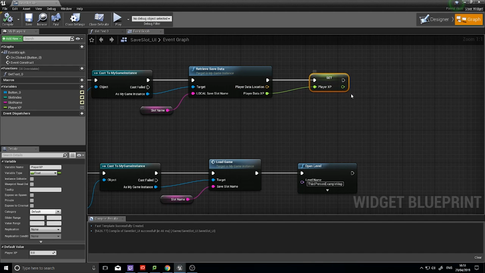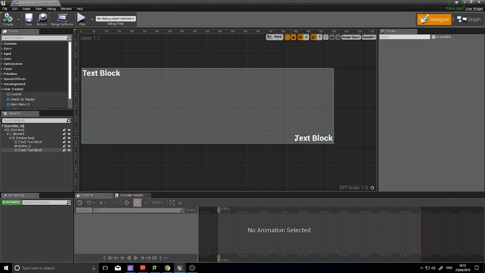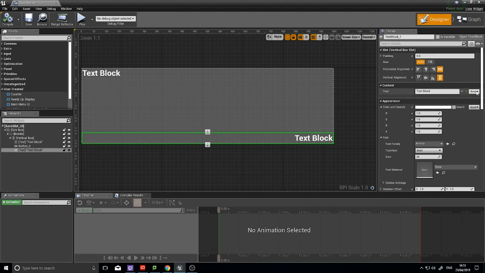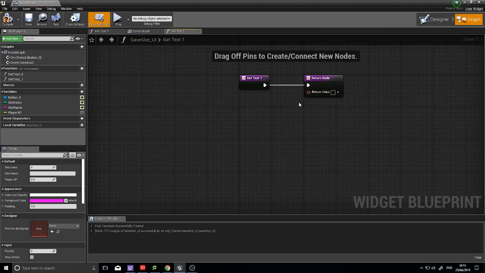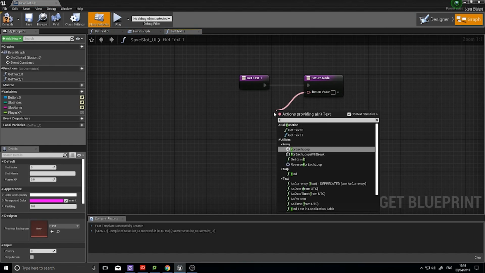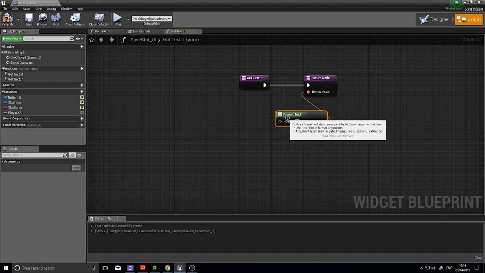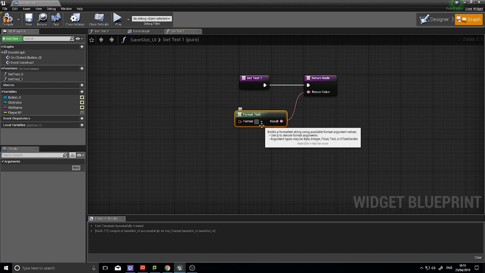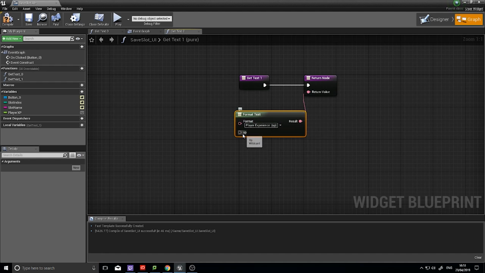Now to make it actually show this, back on my designer, I'm going to click on my text block at the bottom and go back to where it says bind and create a binding. And here, I'll do the format text again, and I'm going to put in player experience colon space curly bracket XP, and there's the XP node there.